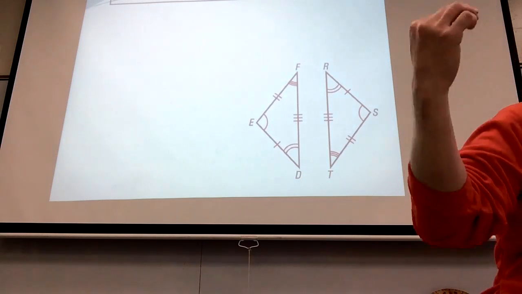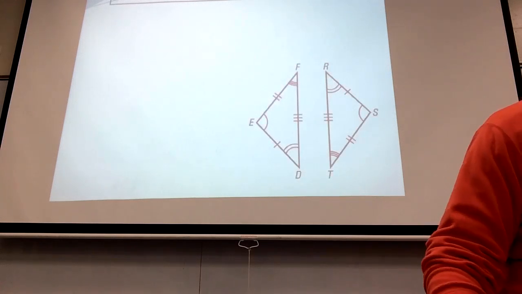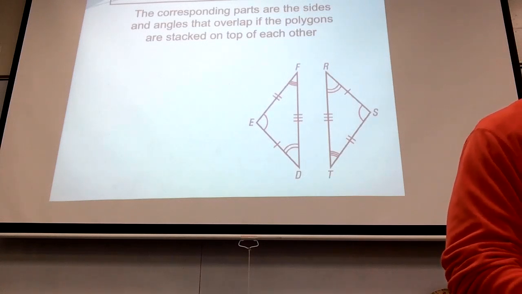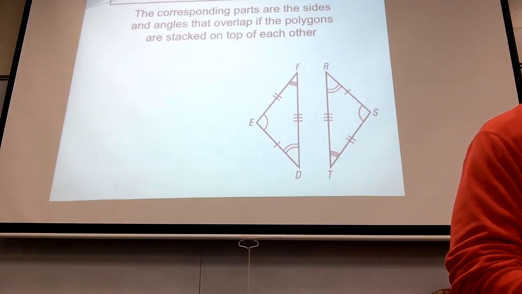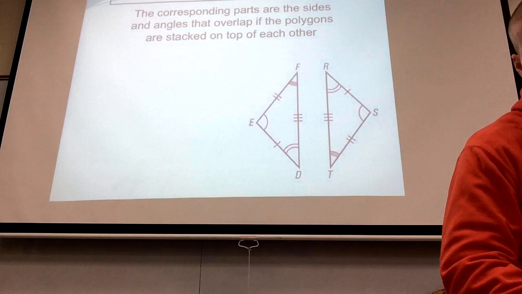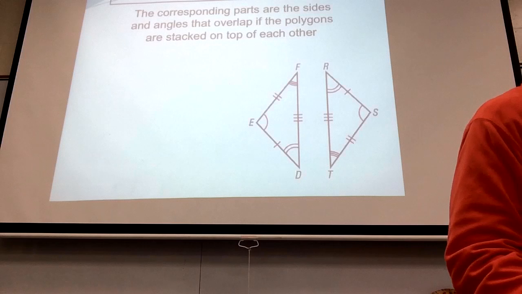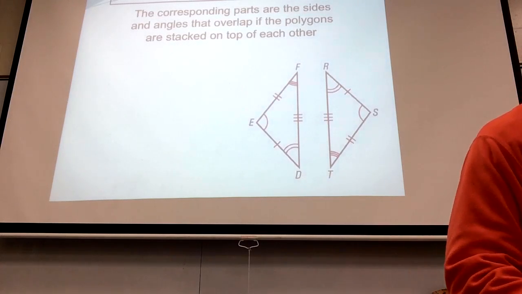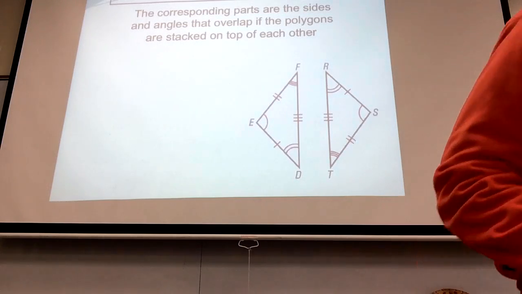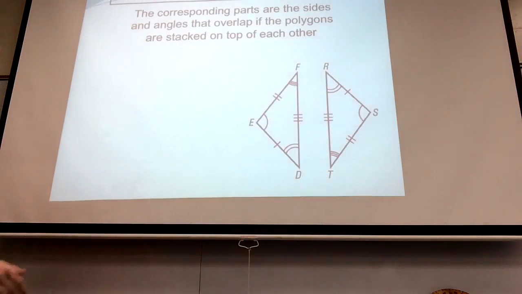Okay, so now the definition that was up there, right, it said, well, no, I broke it down. Corresponding parts, if they say that in general, that's just talking about the sides and angles. I used this before when I said the word corresponding, when we did corresponding angles with the transversals and the parallel lines. The definition I had there is the same one you're going to be using now. If you took essentially the 2 shapes you're working with, stuck them on top of each other so everything looked like it lined up, then the parts that are overlapping are going to be your corresponding parts.